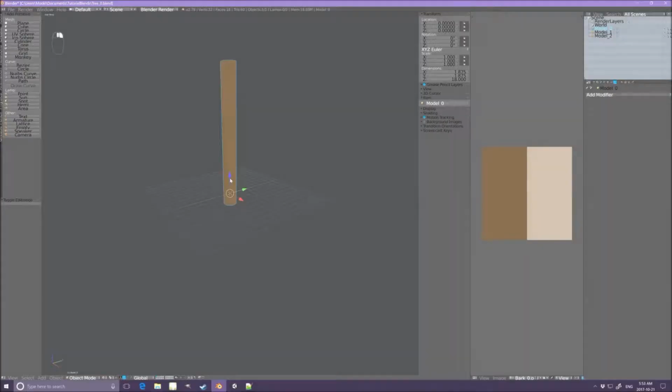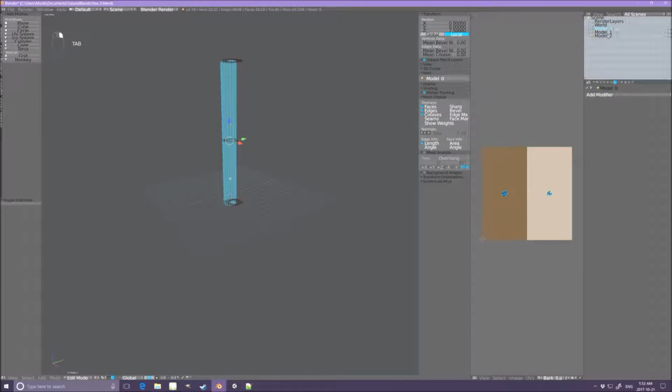So the tree stump is going to be very, very simple. I'm doing the same thing on each model, so I'm just going to show you the model 0 part. We're going to go into edit mode. We're going to hit Control R to put a ring cut, and then we're going to hold Control down while we click it, drag it down. If you want finer points, you can hold Shift as well. And we're just going to put it around 1.56 on the Z axis, which you can always check on your top right there.